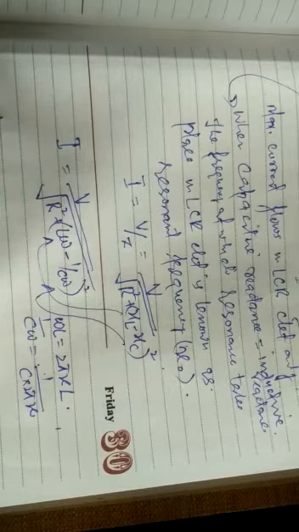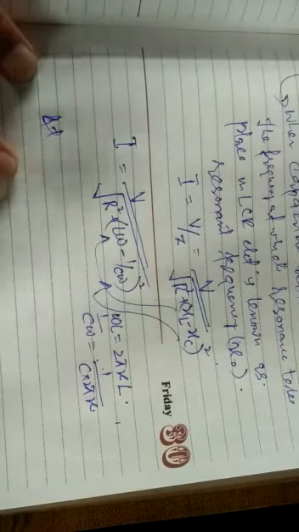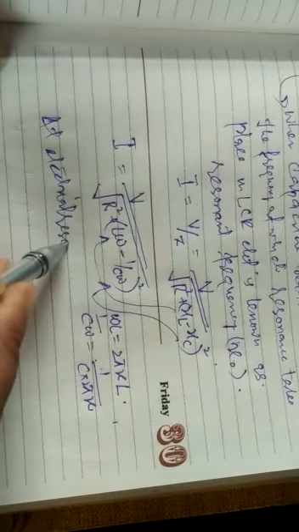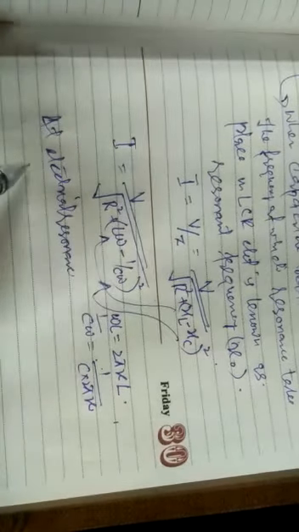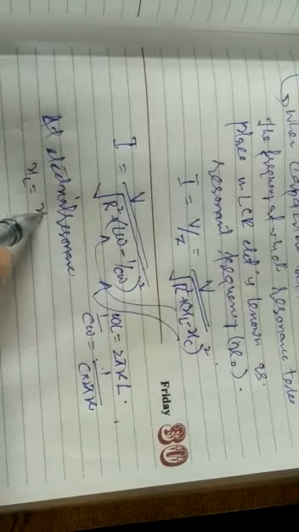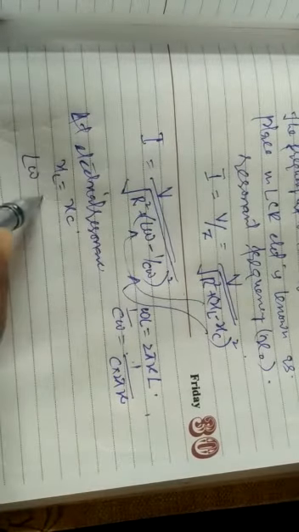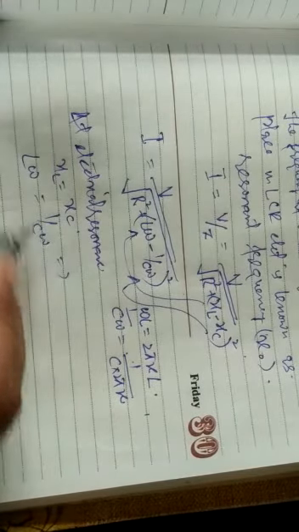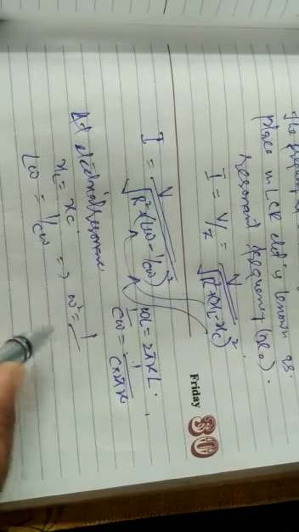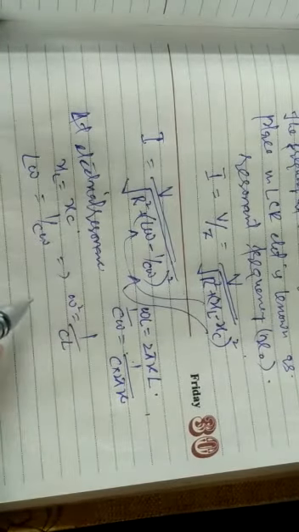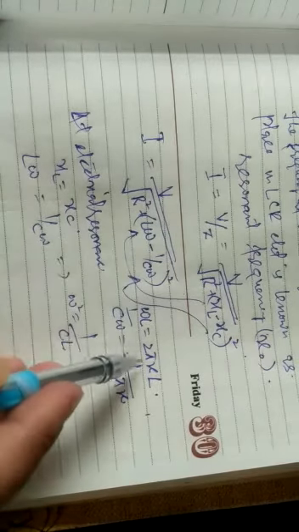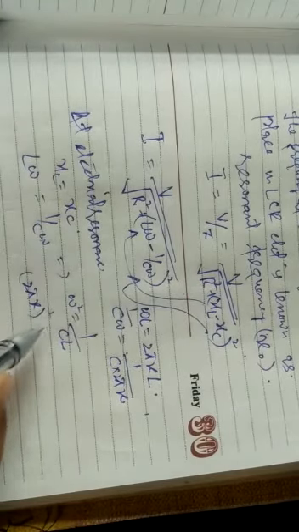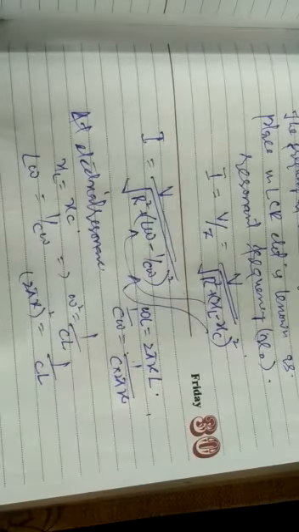Now at electrical resonance, as XL is equal to XC, that is L omega equals 1 over C omega, which implies omega into omega, omega square, is equal to 1 over C into L. Now instead of omega we put its own value 2 pi nu, that is (2 pi nu) whole square is equal to 1 over C L. Yes, LC, you can write either.